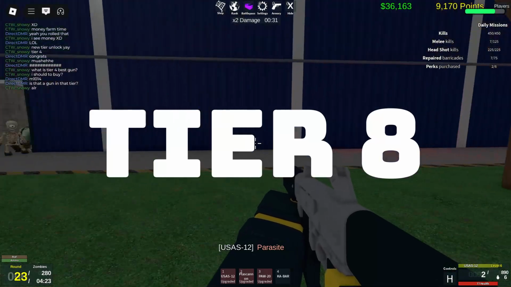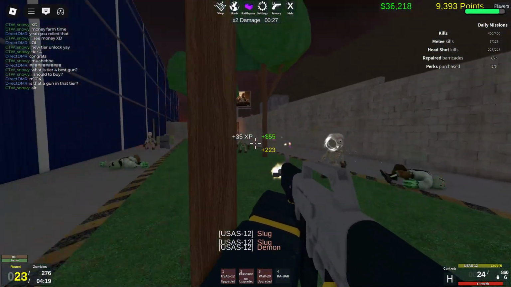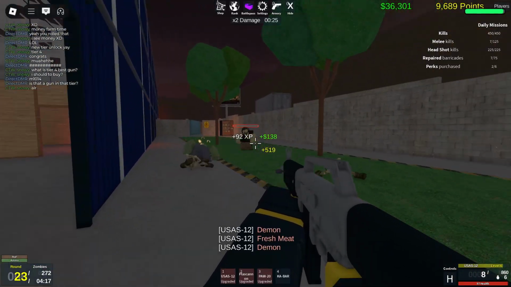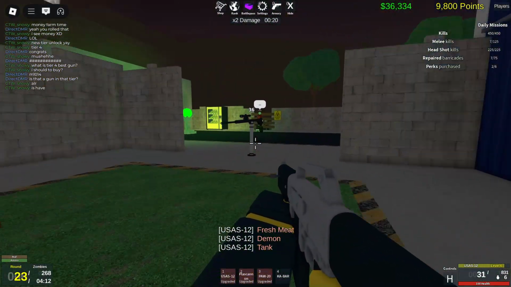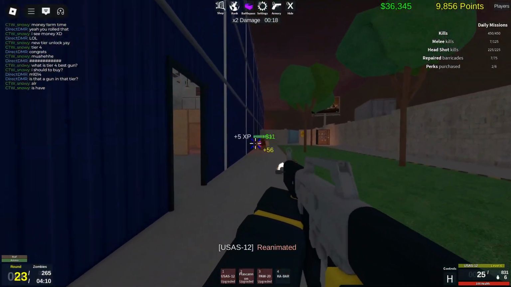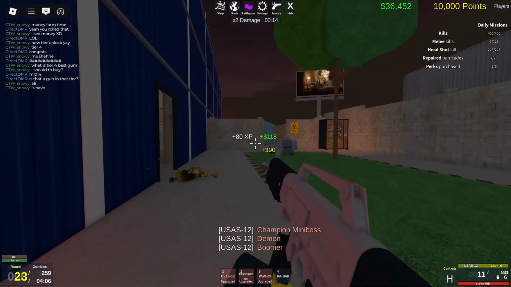This might be controversial, but Tier 8 doesn't have a lot to talk about. Guns are kinda mediocre compared to Tier 6. For instance, the best gun in this tier is the USAS 12 at 390 DPS. It's 60 DPS less than the Saiga 12K. I guess the 5 extra bullets do help.